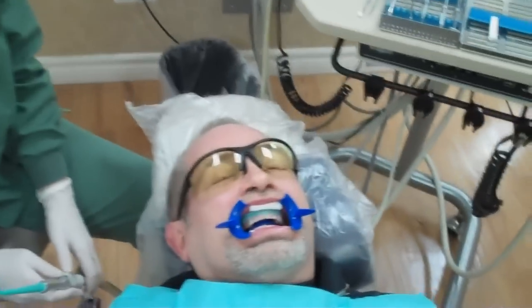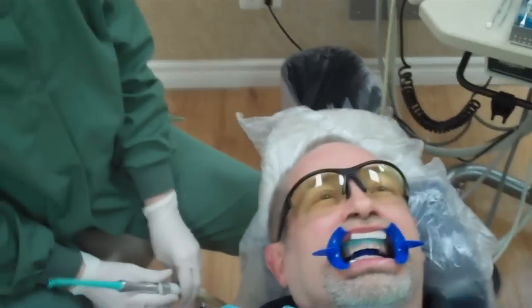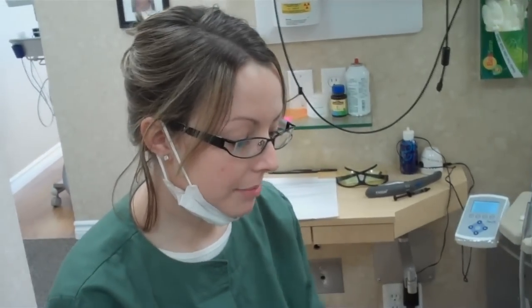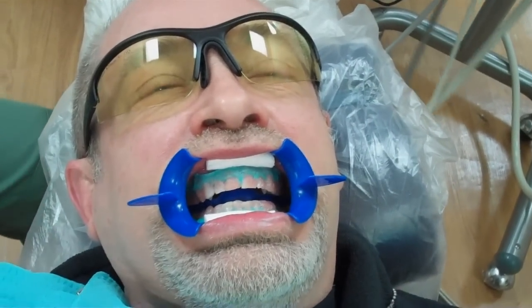Right, and I noticed that the patient we're seeing today has his lips pulled back. He's got some stuff on his teeth there, but he doesn't have a light. Can you tell me a little bit what the difference is between having a light and not having a light? Well, when you have a light, it dries out the teeth a lot more than without a light, and it can make the patient's teeth a lot more sensitive, with a lot more discomfort with the process. So in this process, we don't use a light, and the green material we have here on his tissue is a dental dam material that protects his tissue from the bleach. And then again, with putting the bleach on cold, it activates and works on its own.